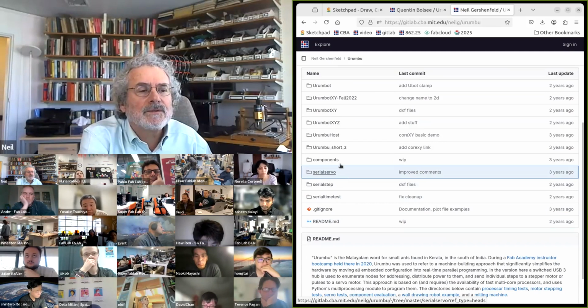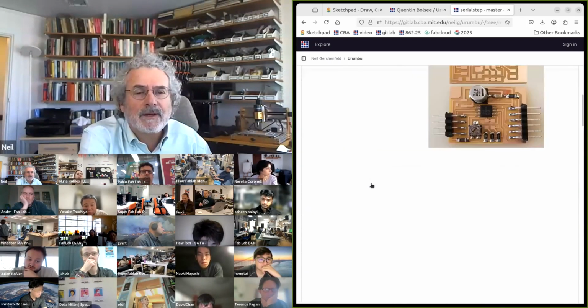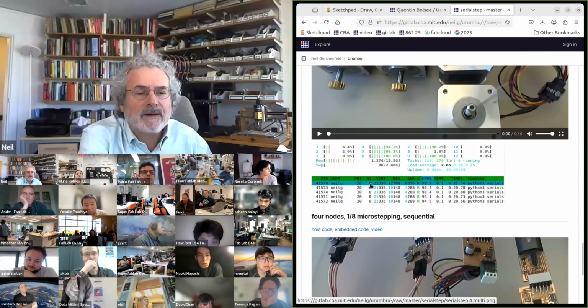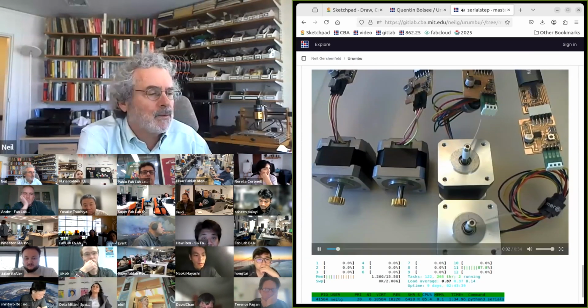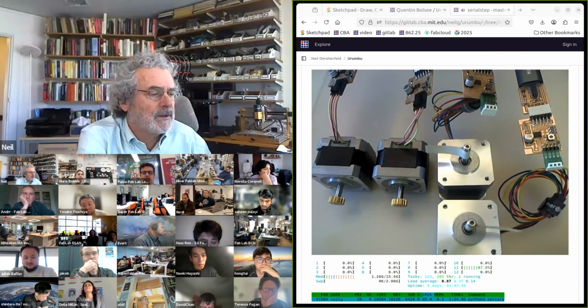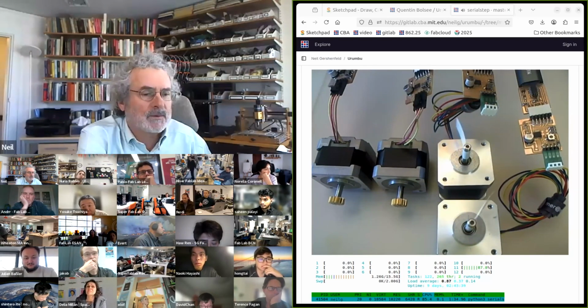Let's go to serial step and then down here. Right now I'm controlling the motor.